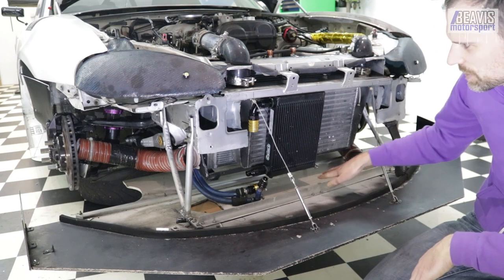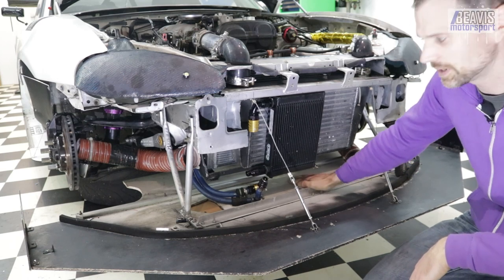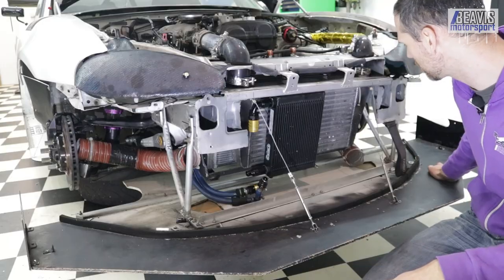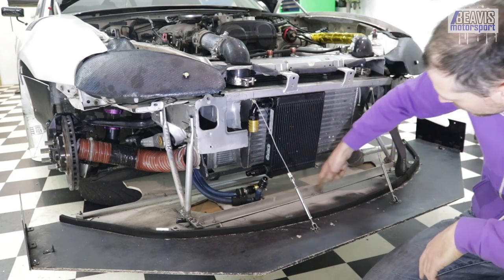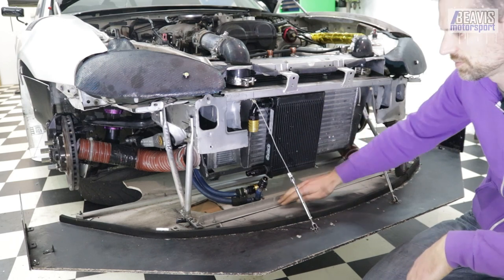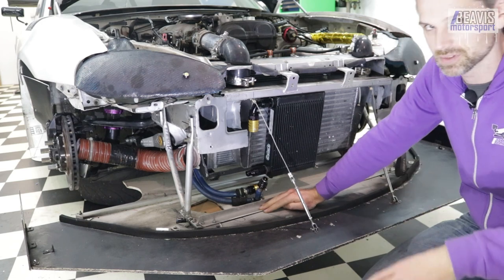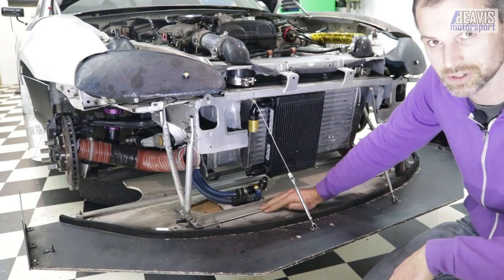I do have some extra bits — it's all aluminium for the most part — aluminium angle here and then a bit of tube at the back to give the splitter some extra strength, because plywood isn't the strongest thing over such a long span. In the middle it could flex, so there's a bit of alloy angle that bridges across and it's all bolted in with nuts and bolts. They've held up fine over a very long period of time — none of the bolts have come out.